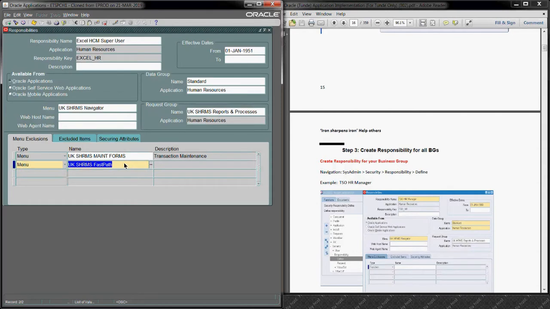When you're doing a build, this is very important, especially when you're going to be creating different responsibilities. Let's leave responsibility for now, but it's very good for me to explain this so that you can understand how it actually works. So the next step, let's go to the next step.